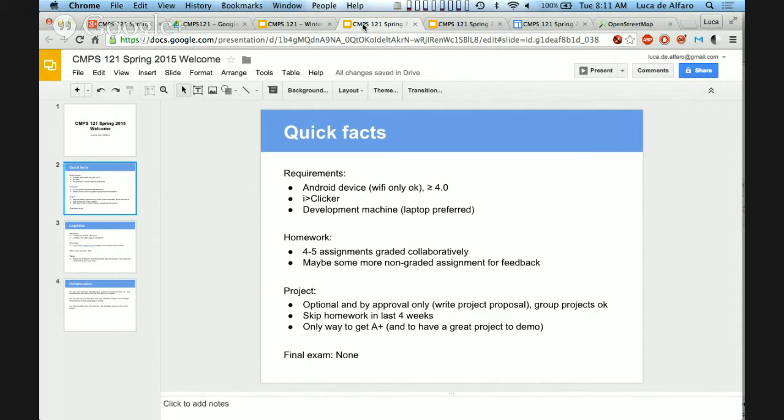So that's why I tell you, if you don't have a device already, the Moto G works really well. If you do have a device already, it's fine. I really recommend a device level 4 and post, because there have been, unfortunately, some very big changes in the SDK. I mean, in the software release pre and post the Android 4.0 release. So you will have a better experience if you use a later device.